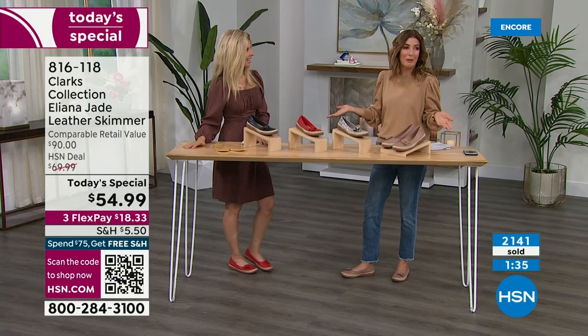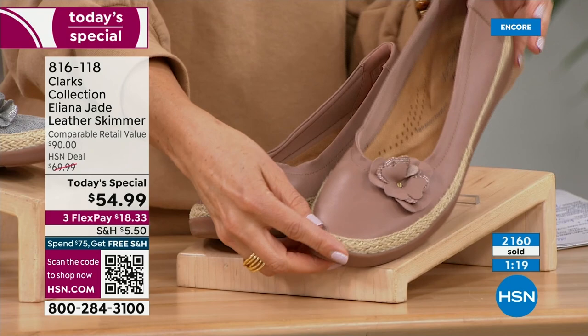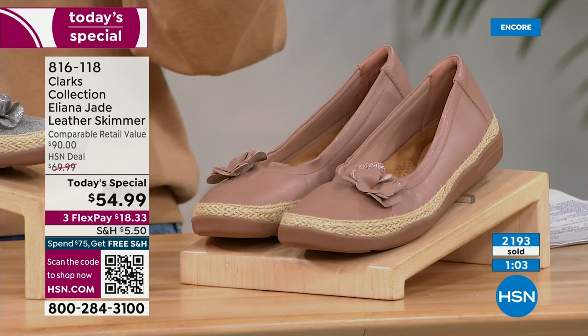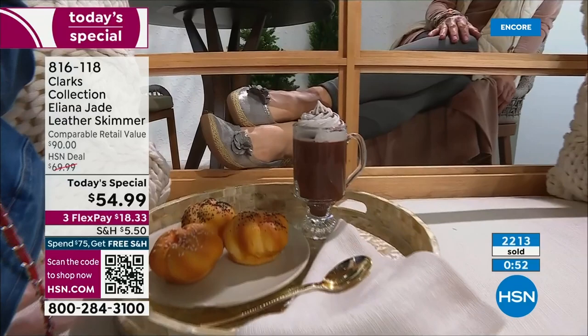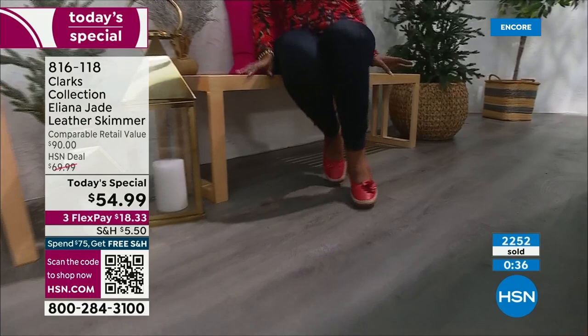The pewter is very popular — I kept seeing silver everywhere in fashion blogs. Look at that beautiful rounded toe: full toe coverage, no toe cleavage, no scrunched or bent toes. Old ballet slippers were so bad for us — basically walking barefoot, no support. This has comfort, support, this is Clarks. For the warm beige, we have 1,500 left for the entire day; over 1,000 already gone. Genuine leather at a one-day-only price of $54.99. Order at HSN.com, item number 816-118, or via QR code.